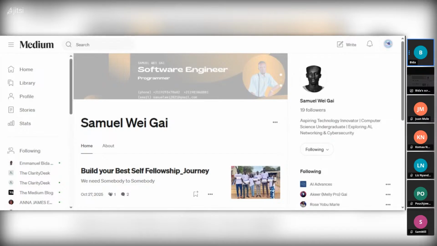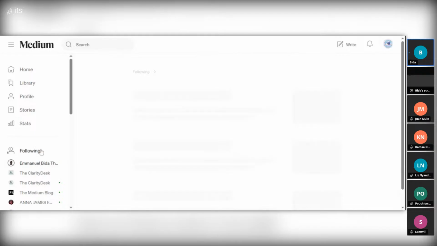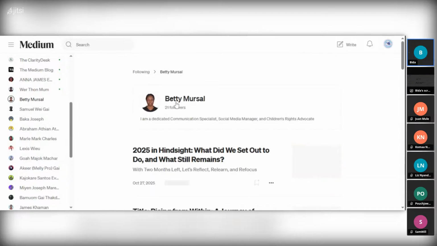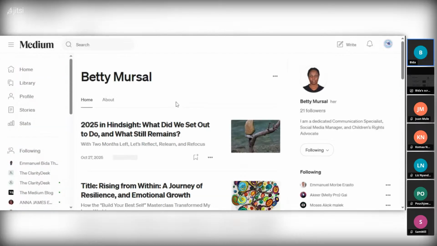And then number two is profile picture. You have to use a high quality professional headshot, just like what you see here, and just like what you see in your LinkedIn. In LinkedIn, you must maintain a very professional headshot, and you don't put a full picture as your profile picture on medium.com. So for example, let me get for you the profile for Betty. Okay, so you see a professional headshot like this.